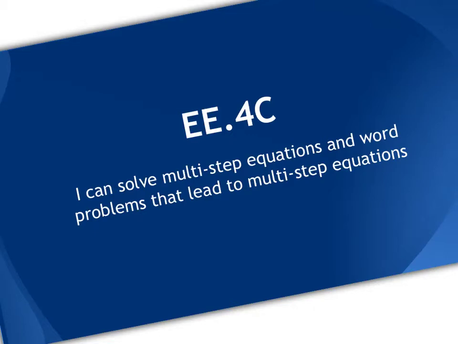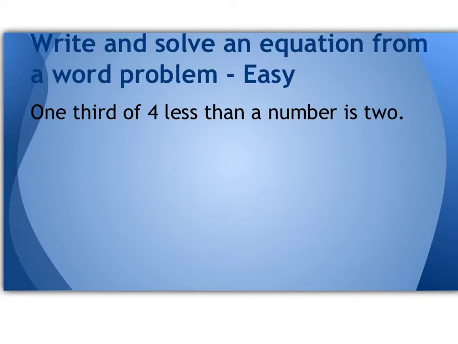In part 2 of this video, we are going to focus on the word problem part of the multi-step equations. When you write and solve an equation from a word problem, it's the same as when we were translating from words to numbers and letters, except most of the time there's a context to it. This one's a little bit easy. There's no context, it's just a straightforward problem.